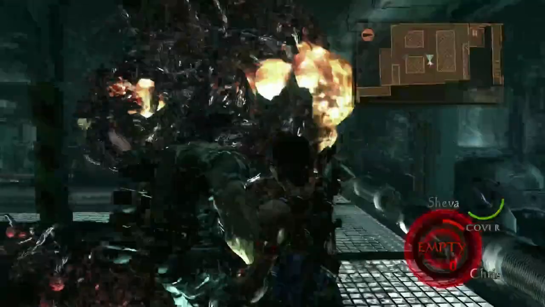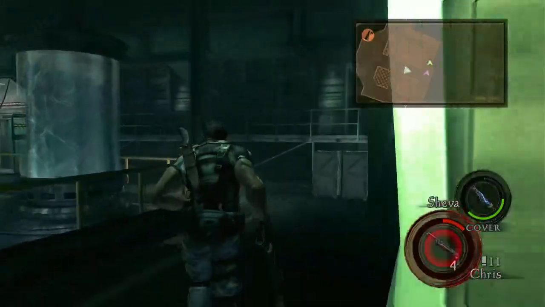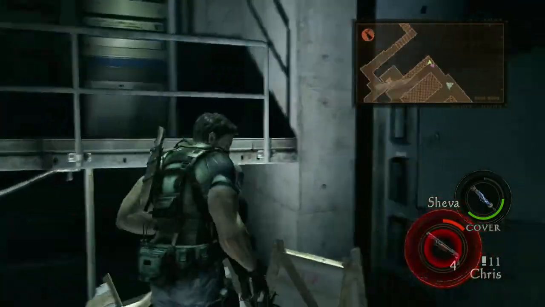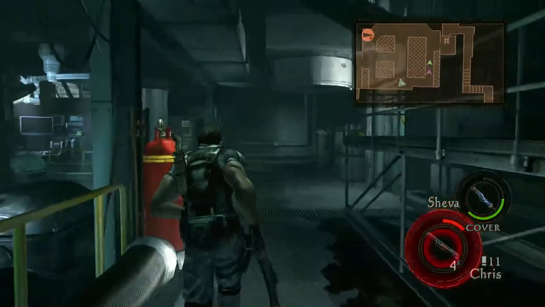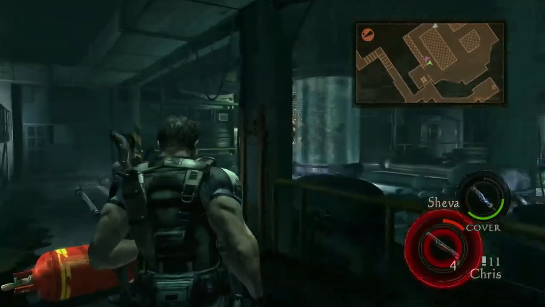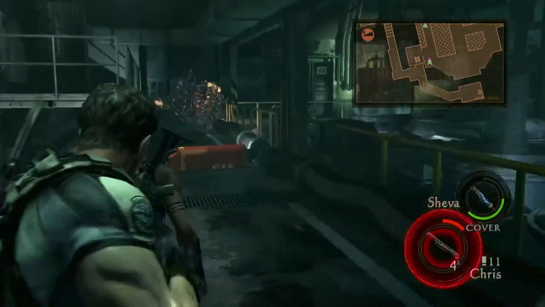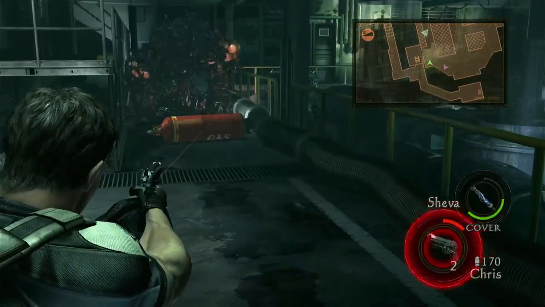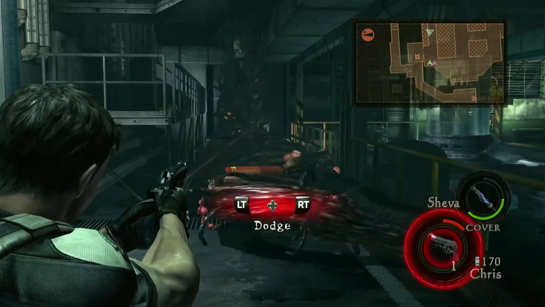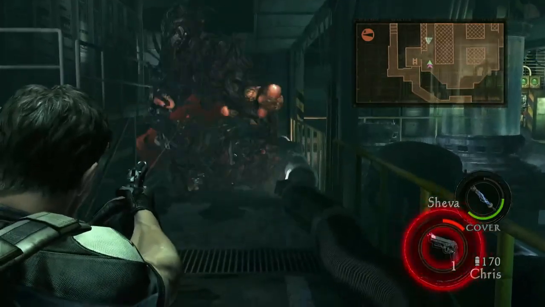Yeah, we need to refill this again. It's gonna take a while, this boss. But if you have the rocket launcher, just one shot would kill it, so... But obviously we don't have that, so it's gonna be a lot harder. Oh, there's another gas thing here. We'll use that to our advantage. That's still refilling. Okay, we dodged that. Then, boom!